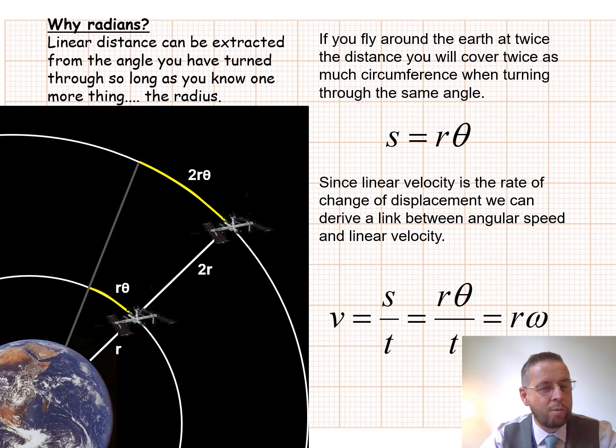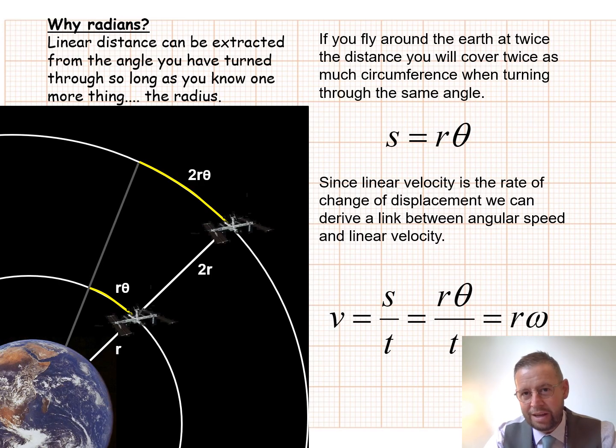And we can also go one step further, because we can look at the regular definition of velocity. Velocity is the distance travelled per unit time. Yes, I know for the purists out there we'd say displacement per unit time, but bear with me. Now, we have defined the distance around this arc to be equal to r theta. So if we substitute that into our formula, then we get the velocity is equal to r theta, which is equal to the arc length divided by time.